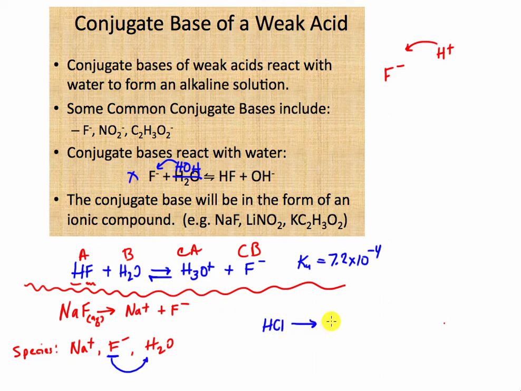HCl is a strong acid, so H plus and Cl minus. The reason why this reaction goes so far to the right is that chloride has no affinity for that hydrogen ion. It's not going to attract that hydrogen ion at all. In fact, the water is going to attract it way more than the chloride would, and that's what makes this such a really bad base. It's a very negligible base. So chloride will not react with water. So you're not going to get this reaction here to make HCl and OH minus. This reaction does not happen because chloride is a very, very weak base. So weak we don't even acknowledge it as a base.